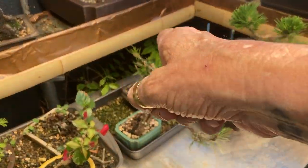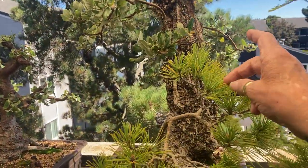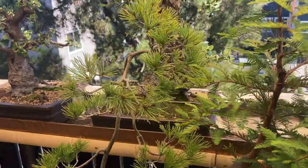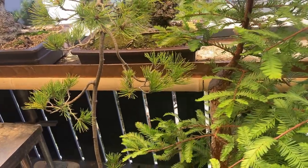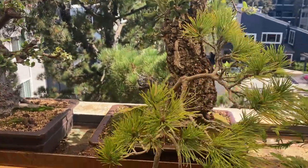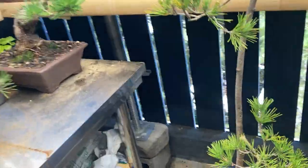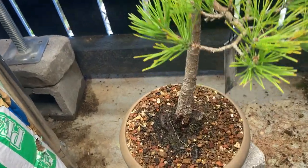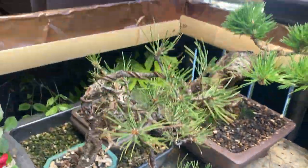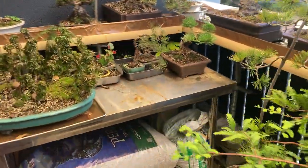This one has always done well. This one looked a little bit yellow when I got it, from some needles. I didn't know how many of those were like third year needles. But it also could have been that it didn't like hanging out for an auction for a couple of days. So my main thing was just to bring it home, put it in a space that is a good space for it, and then water it as needed and try to get settled into what not watering a pot too much means when it's a pot that's that size and not a pot that's that size or that size. It takes me a minute to adapt to whatever speed that container is. That's what I would say about that.